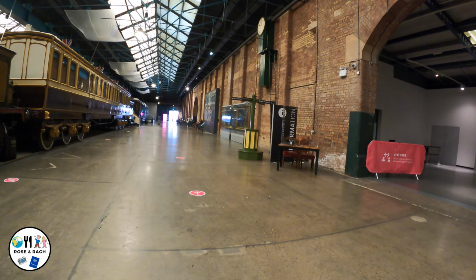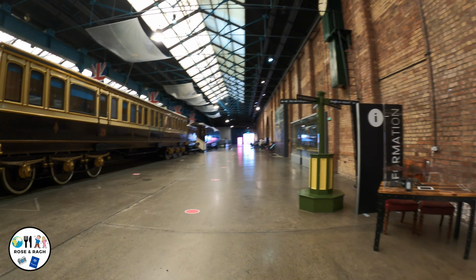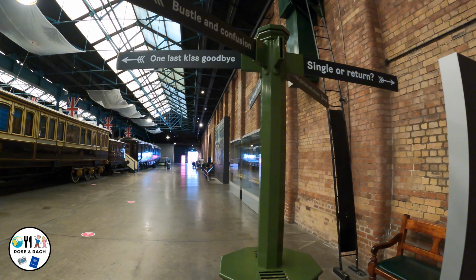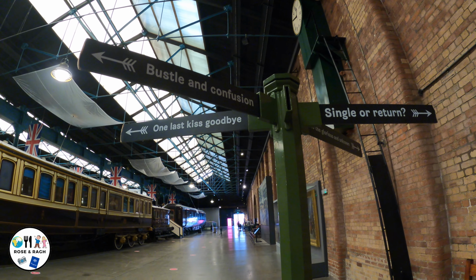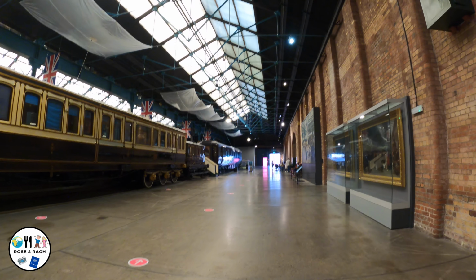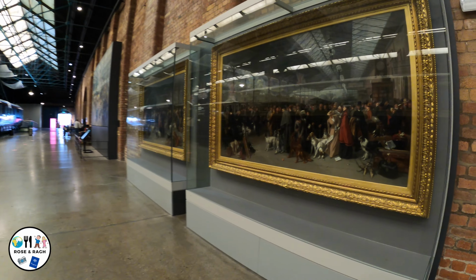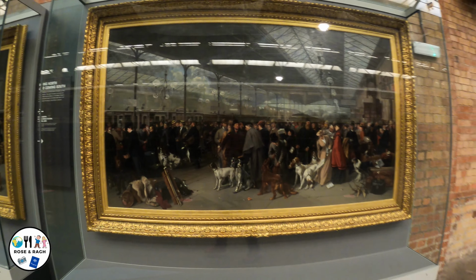And what's kind of amazing and different is the fact that obviously you cannot see those people at this moment, but you can sort of transcend to that time, because they've used all these items at the same time, right? That is so beautiful. And then you can see on your screens how you've got these different sort of wooden structures pointing out in different directions. They've written some amazing love messages there as well, like goodbye messages, when people drop off their loved ones in the stations and stuff. So that's also displayed there. And then you've got some good pieces of art around as well, some beautiful paintings as well.